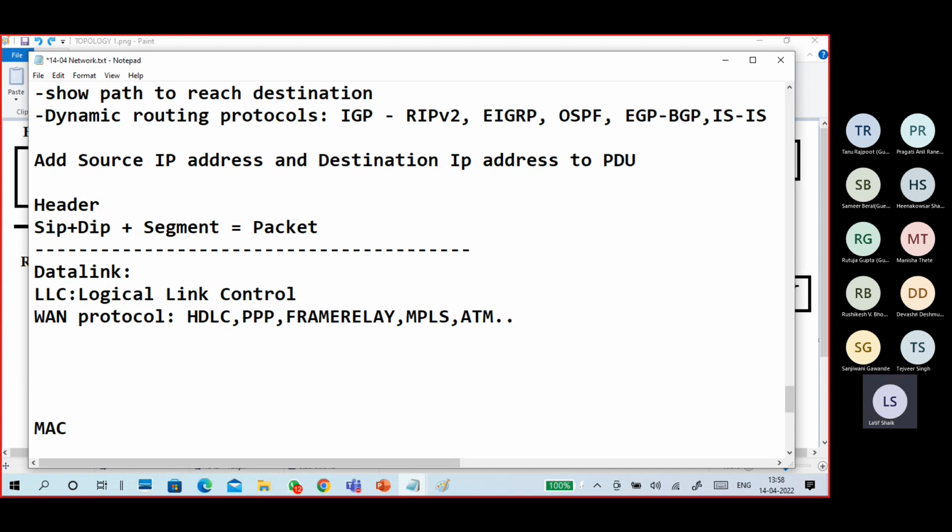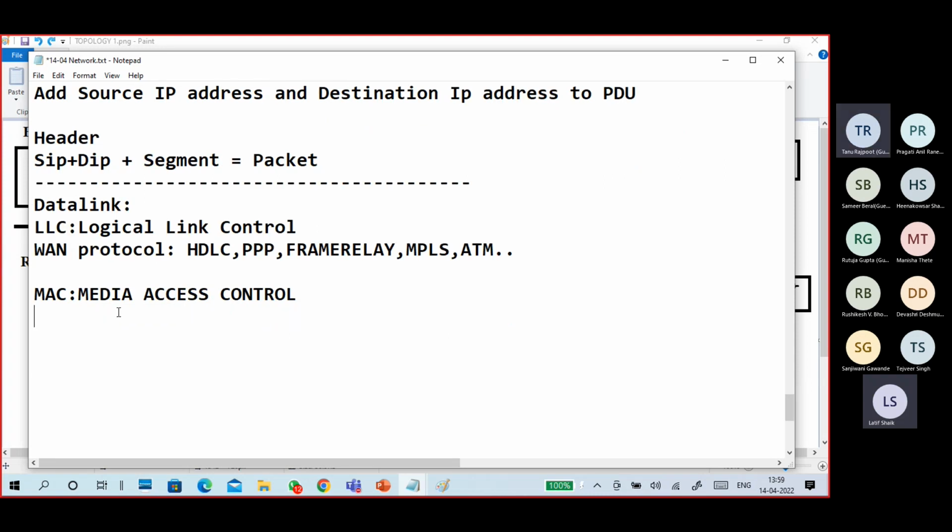So it deals with WAN protocols if you are communicating through WAN, and also supports upper layer and bottom layer things. What is MAC, guys? Anyone? No one is telling? Okay.